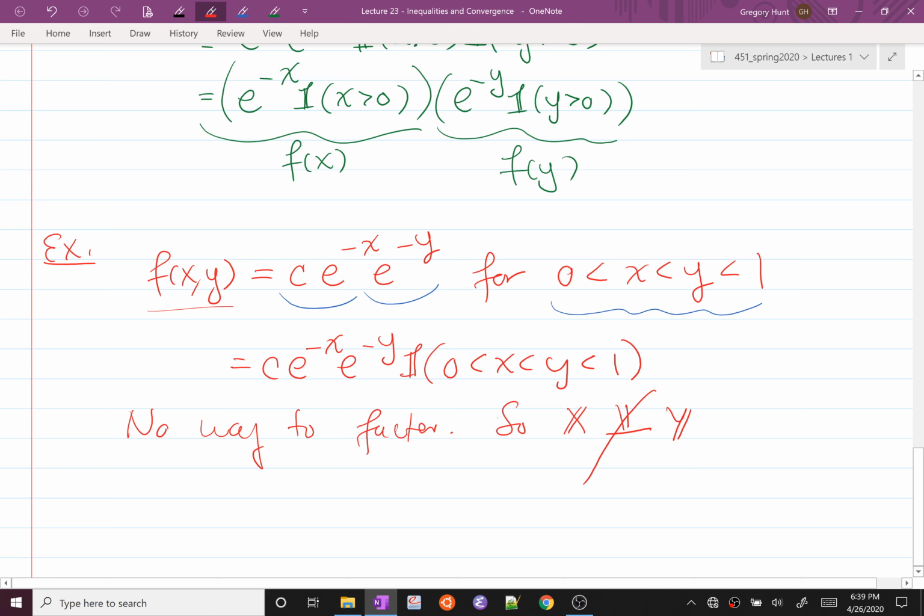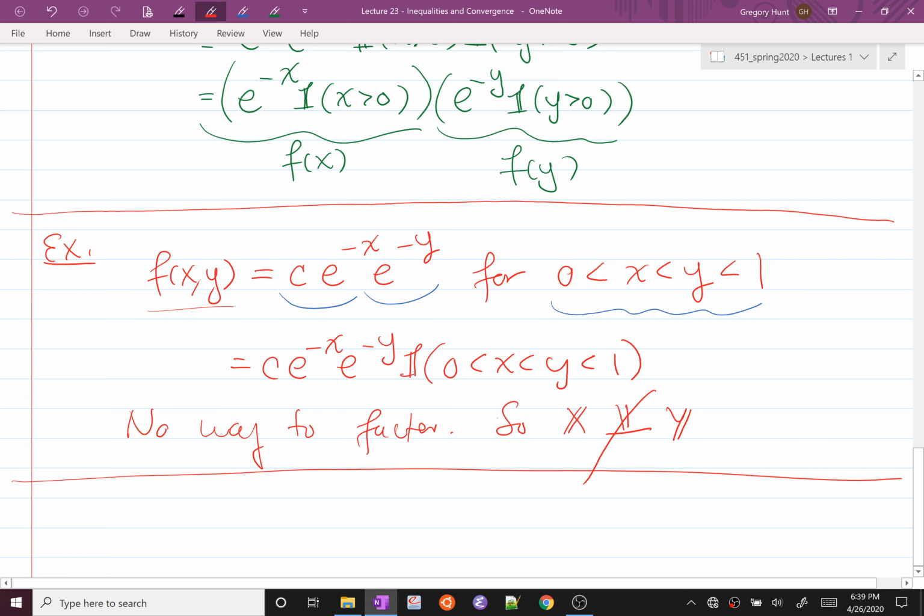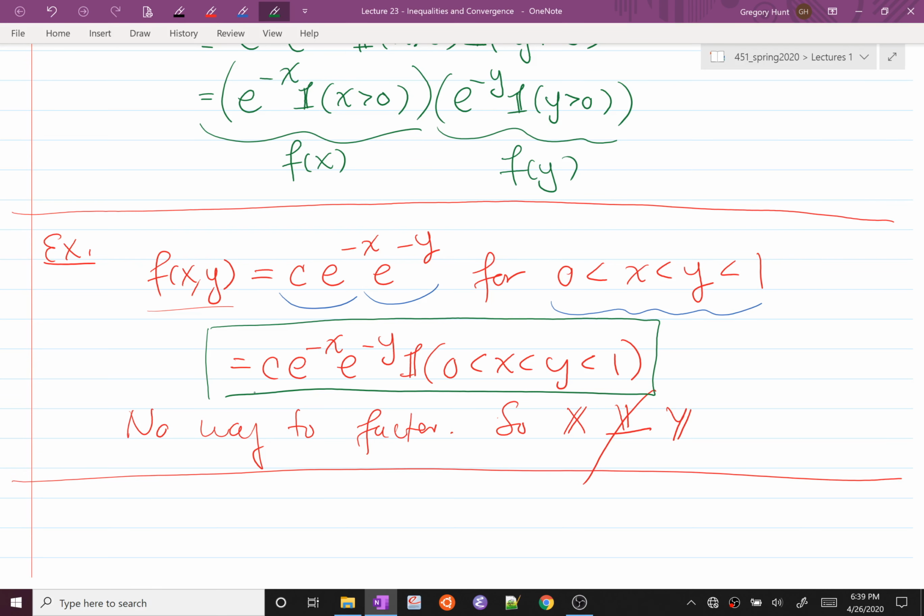The reason I can't do this is I can't split this up. It's not an and statement, so it's not a product of two things. In more advanced courses in probability, this is how you think about it, because it allows you to encapsulate the support. You will typically write a PDF like this because it allows you to write it all in one line. You don't have to write it out case-wise or piece-wise, so it allows you to keep track of the support in a very natural way. And remember, the support does matter for things like factoring and independence.